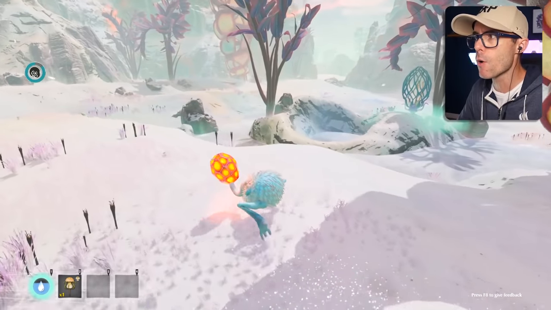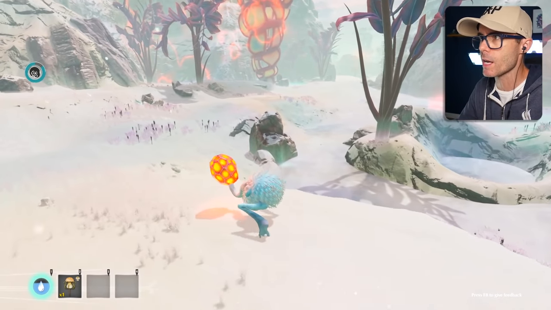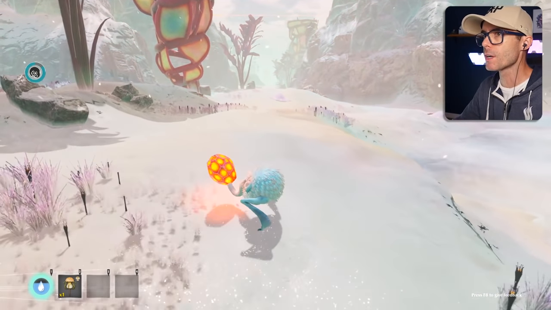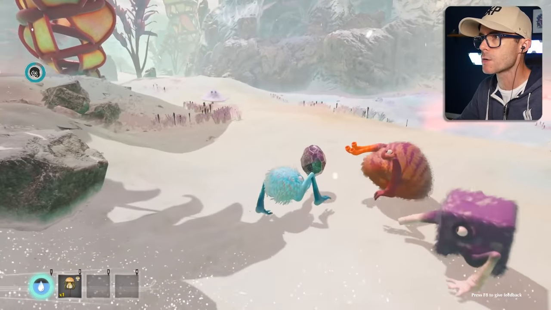So today we're looking for more things that we can eat. All right, we're gonna try and eat some stuff, mutate into things that we've never mutated into before. We're really gonna thoroughly check everything out and see what we can find.